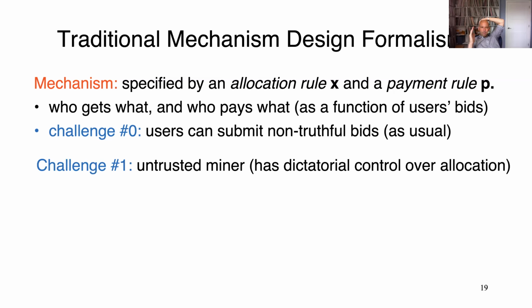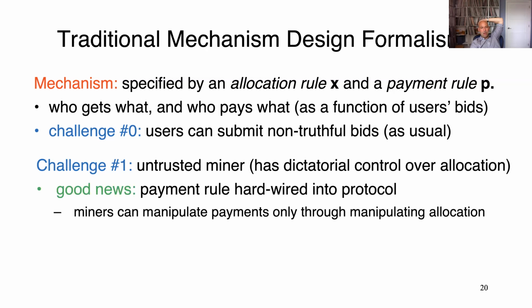The first immediate challenge: in traditional mechanism design, you almost always think of the mechanism as being executed by some trusted third party, maybe a platform like eBay, maybe a national government running a spectrum auction. But in traditional mechanism design, you think of the mechanism being carried out by an auditable, if not trusted, third party. That, of course, is utterly false in a permissionless blockchain like Ethereum. A miner who solves a proof of work puzzle can literally do whatever it wants with the block. It can put in any transactions that it so chooses. So that's actually quite different from traditional mechanism design already.